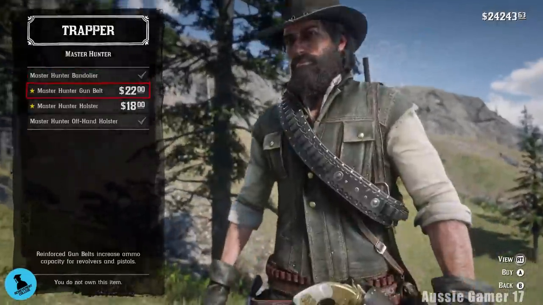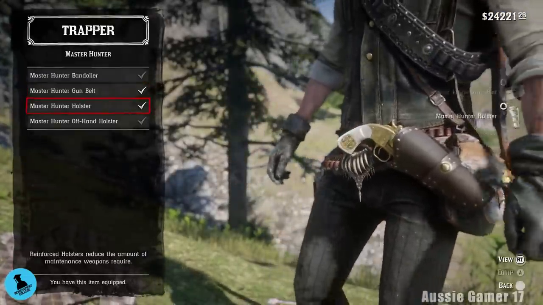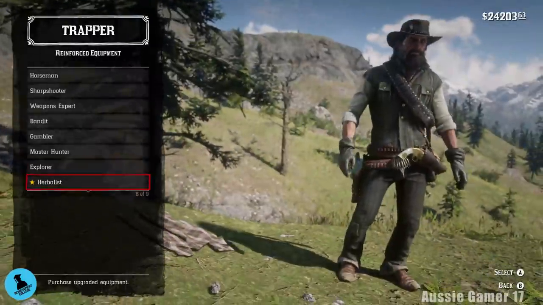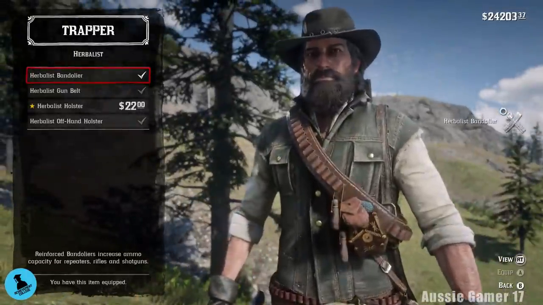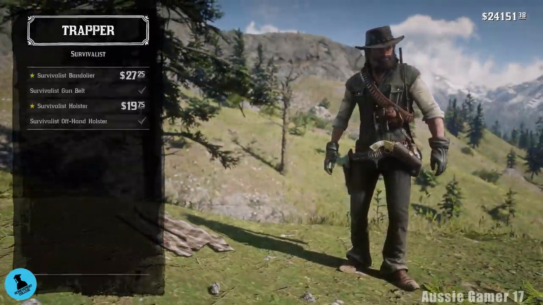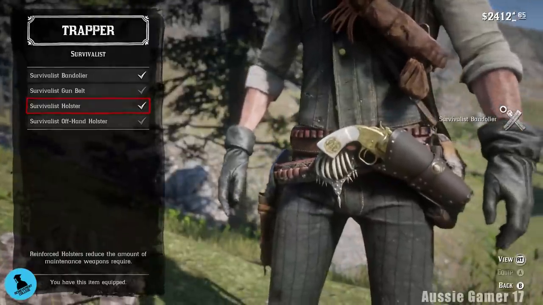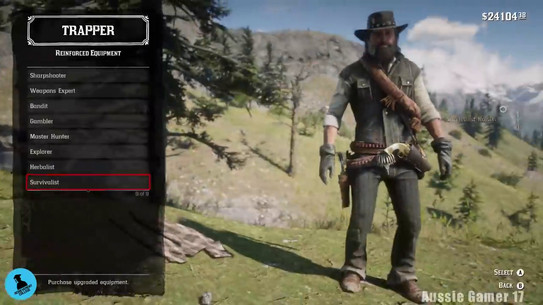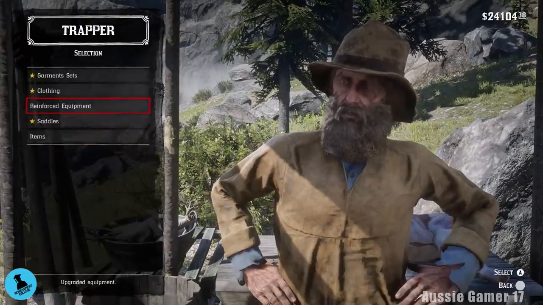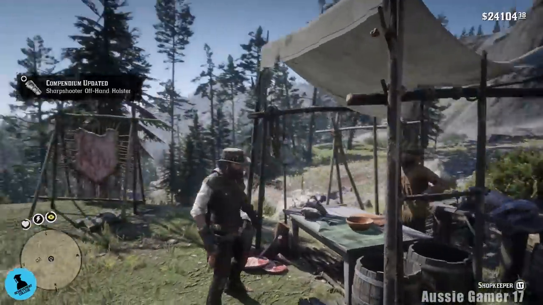Alright. Sure. Check it out. We already got all those, yep. Herbalist. Very wise. Survivalist. That's the whole set, huh? Nice. That's it. Okay. Let's get out of here.